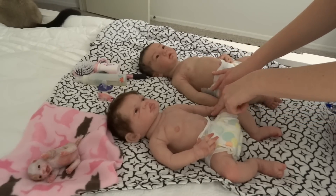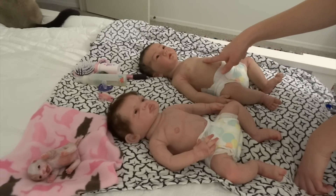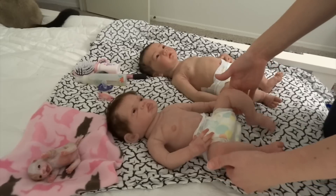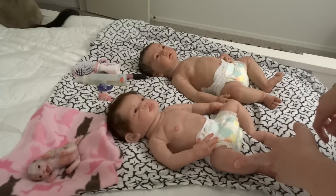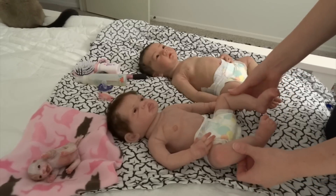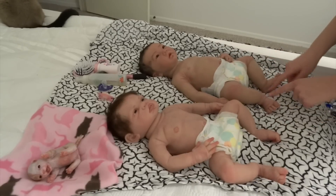Zara's limbs are longer and she is taller. She wears three months and Lennon wears newborn. I'm not sure about zero to three on Lennon — newborn fits her perfectly, and three months fits Zara perfectly. Zero to three usually fits Zara as well, but definitely not newborn — it's way too small. Lennon's legs are the floppiest silicone legs I've ever seen, but I love them, and they go out like this — she's super fun to cuddle. Zara's are chunkier, so by nature that makes them less floppy.